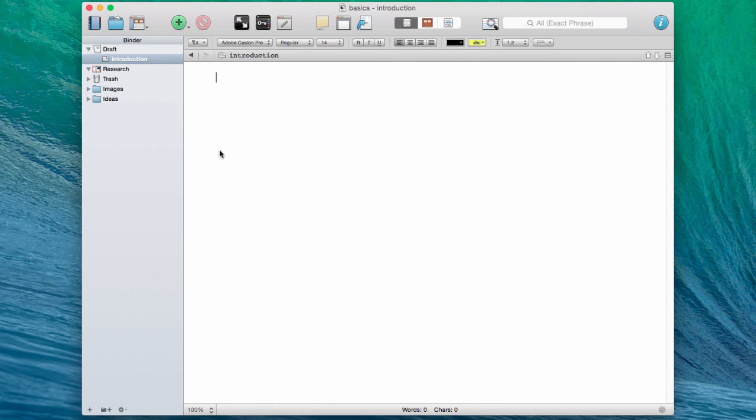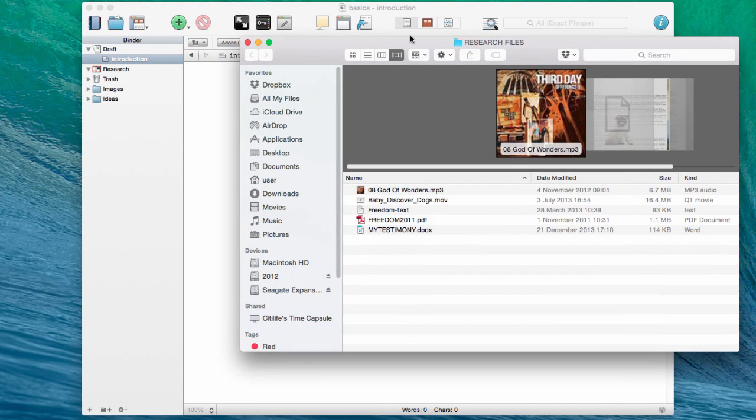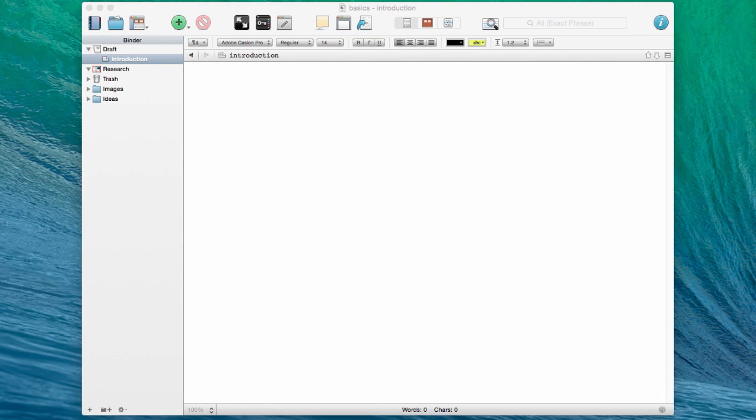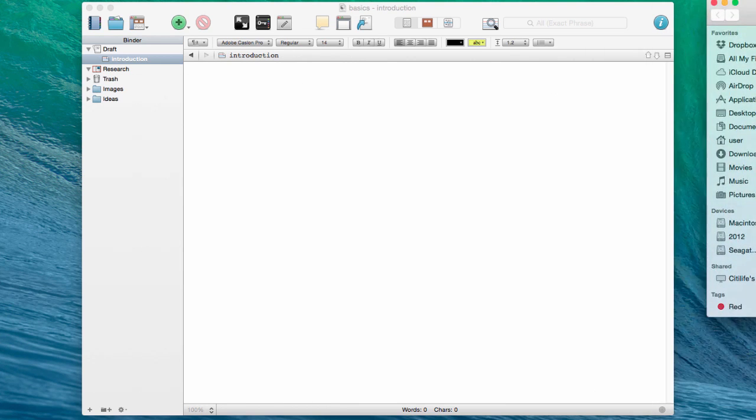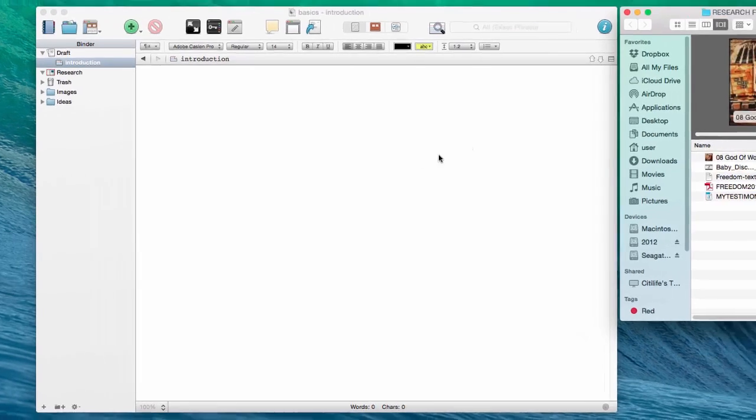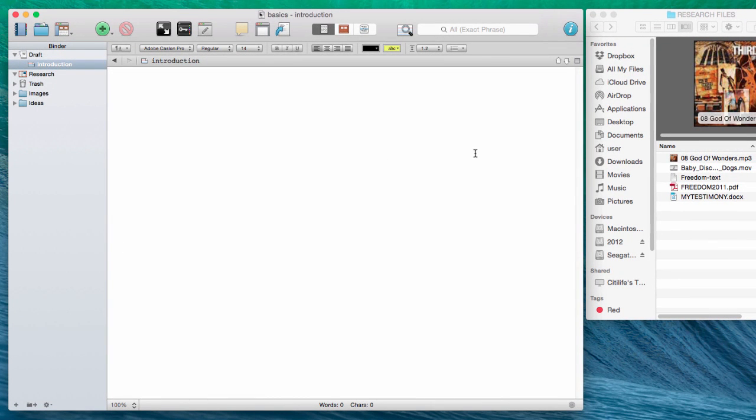Now, this is very, very easy, not a difficult thing to do. Let me just pull up a few files here that we can work with. Okay. Now, there are a number of ways to bring different things into your project.